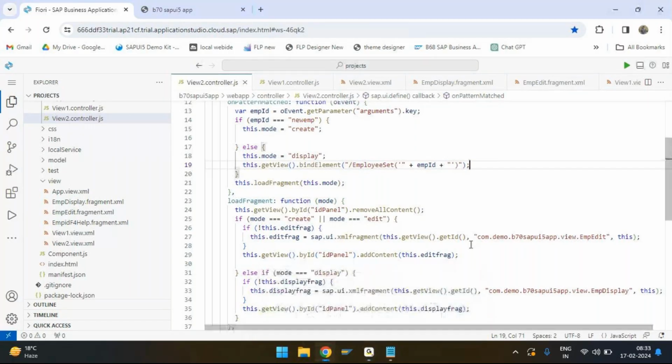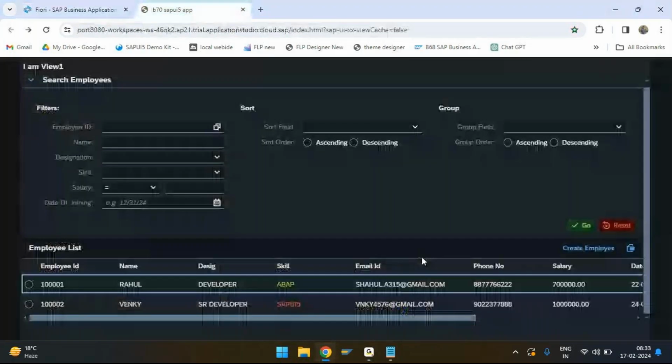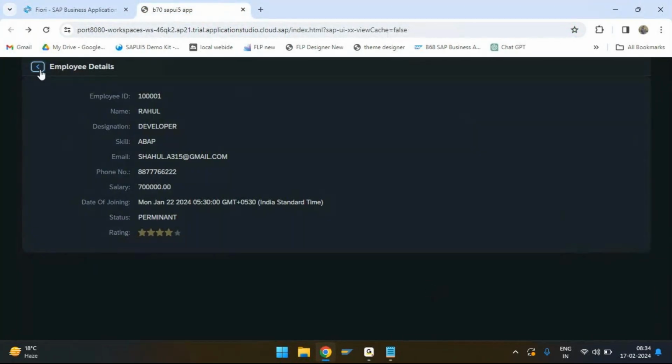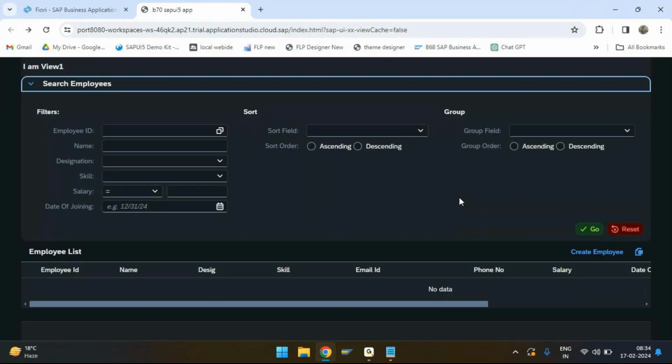Let me show you once again here. I click on the row. Let me do a fresh execution. Let it load.